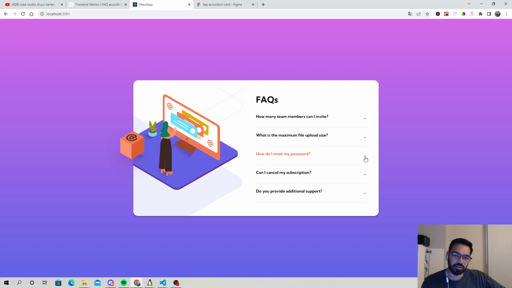I'm not going to work on it right now, but the main challenge is completed, which is creating this accordion effect. The only thing is the position of this image. Like I said, I think it's an easy fix, and I can do that later before finalizing and pushing it to my GitHub repo and submitting the solution. So that's about it.